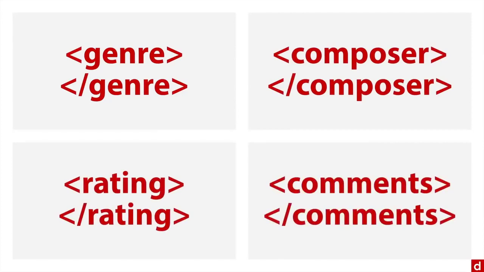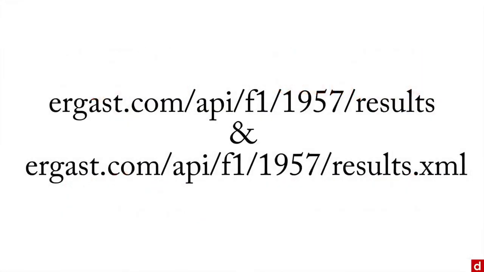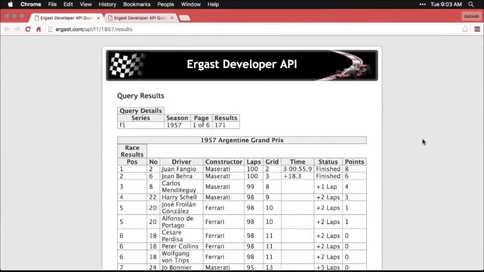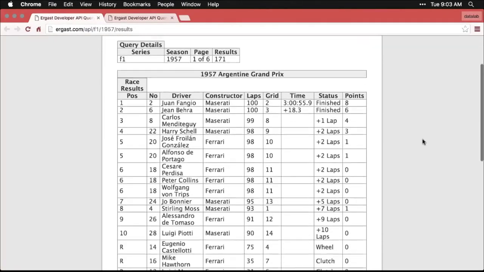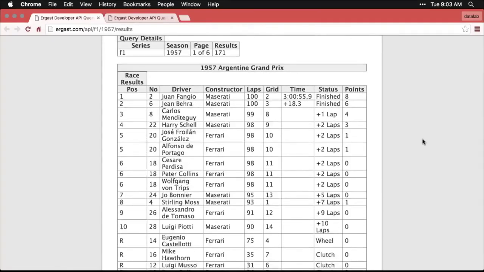Now, let's take an example of how this works. I'm going to show you a quick data set that comes from the web. It's at Ergast.com and API. This is a website that stores information about automobile Formula One racing. Let's go to this webpage and take a quick look at what it's like. So here we are at Ergast.com, and it's the API for Formula One. And what I'm bringing up is the results of the 1957 season in Formula One racing. And here you can see who the competitors were in each race and how they finished and so on. So this is a data set that's being displayed in a web page.